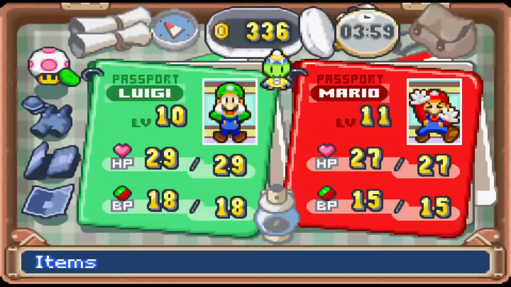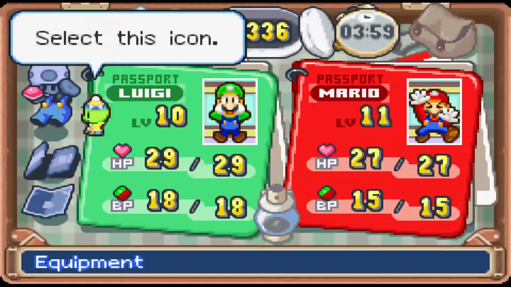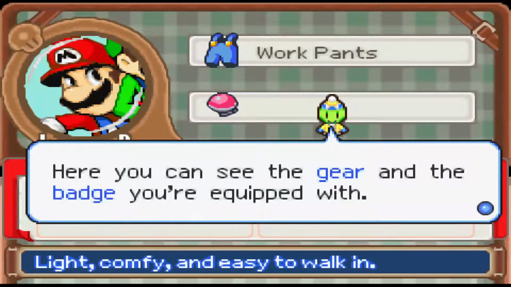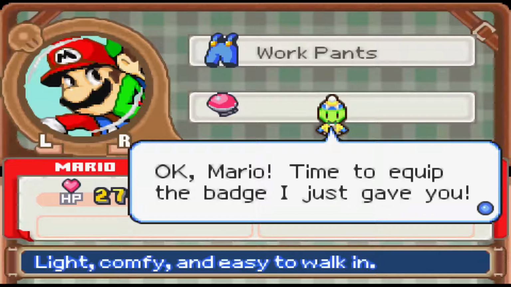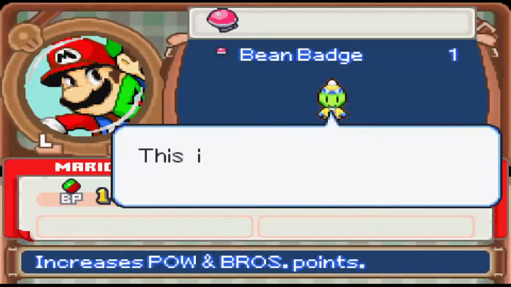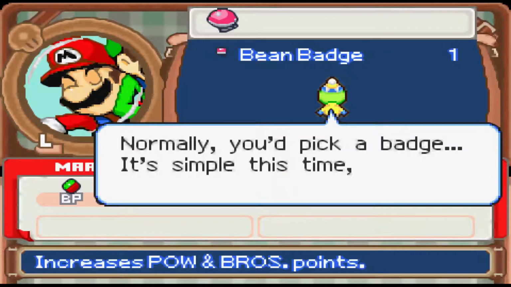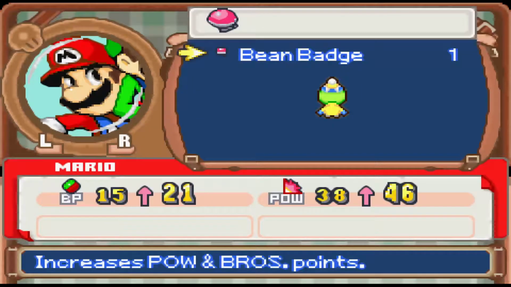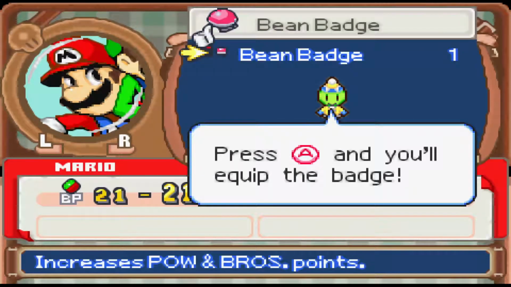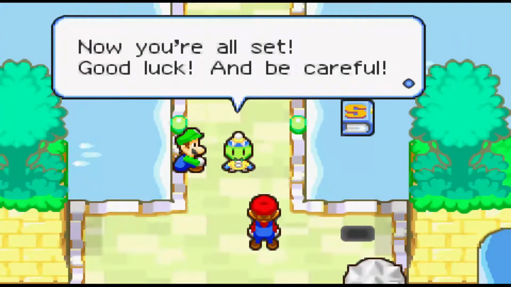Oh, and he wants me to actually do that. To equip badges, select this icon. You mean the equipment? Here you can see the gear and badge you're equipped with. Okay, Mario, time to equip the badge I just gave you. What about Luigi? Select this icon. This is where all badges you have are shown. Normally you'd pick a badge. It's simple this time, since you only have one right now. Press A and you'll equip the badge. Increase battle points from 15 to 21, huh? Now you're all set. Good luck and be careful.